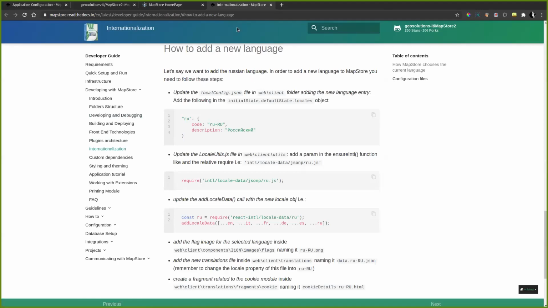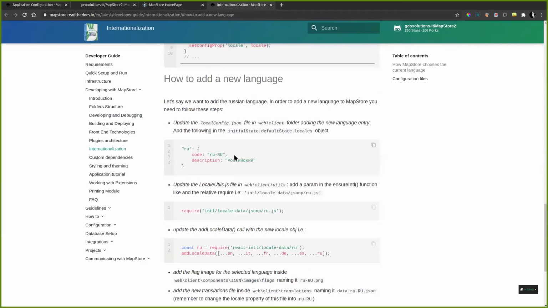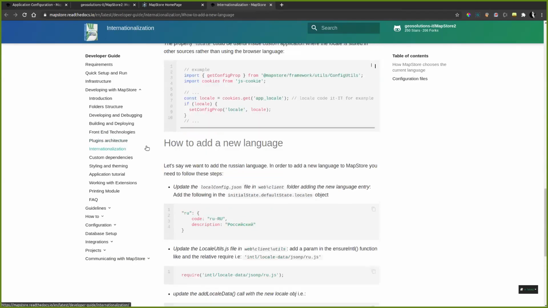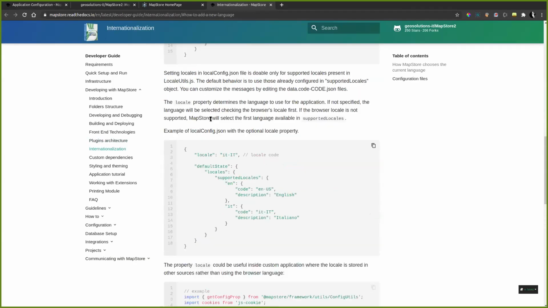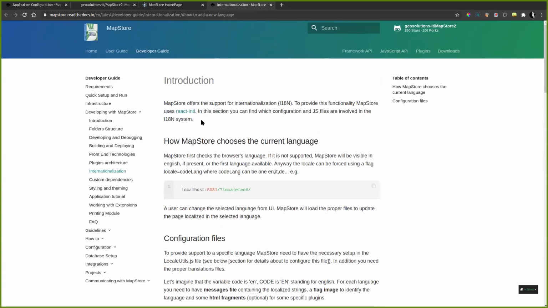Thank you. Here you can find the detailed guide about how to add the new language and configure the languages. Also above, in the section above, how to configure the languages in MapStore and so on. Yes, I was near. I was getting configuration files, but not the right point in the page.